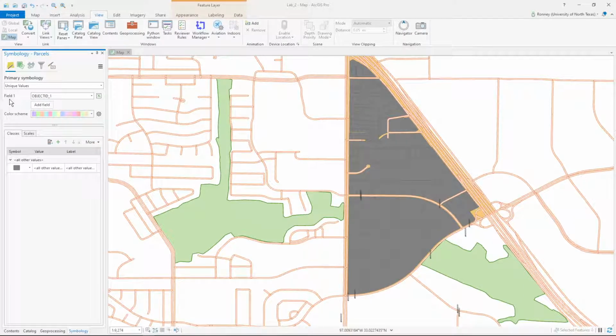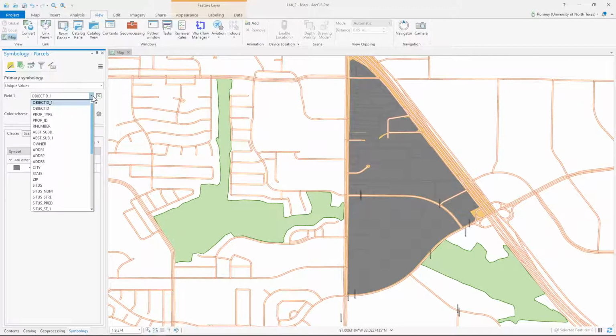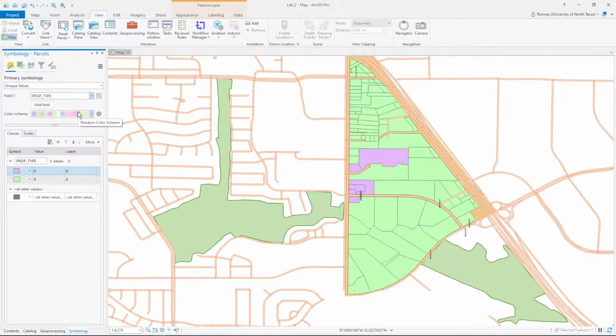Next, field 1, we're going to choose the field prop type, because that's what we're going to be basing it on. Remember, prop type contains R or B, residential or business. We're going to click that, and we see that the B and the R appear right here. This all other values option is useful in some applications, not for most of what we do here.